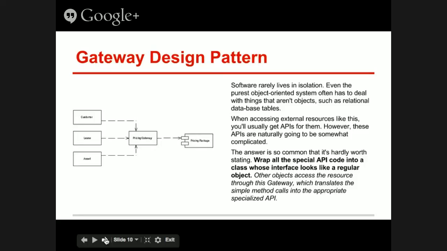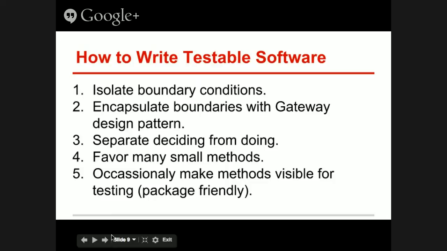And the reason that you want to separate deciding from doing is, when you are writing your test cases, you're going to have to branch out and cover those decisions if you're using code coverage and you want to thoroughly test a method. If you have a method that handles all these different cases within a boundary, then it's really challenging to tell if it's doing the right thing. So that's why they try to encourage the gateways to do something rather than make the decision to do it.